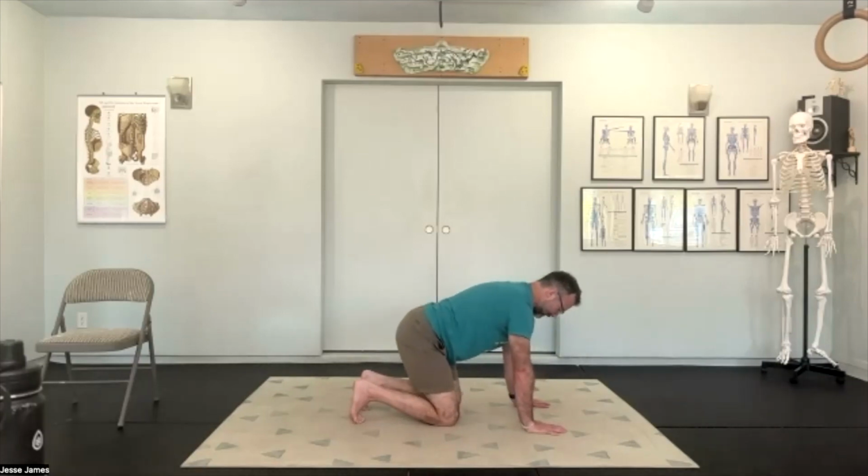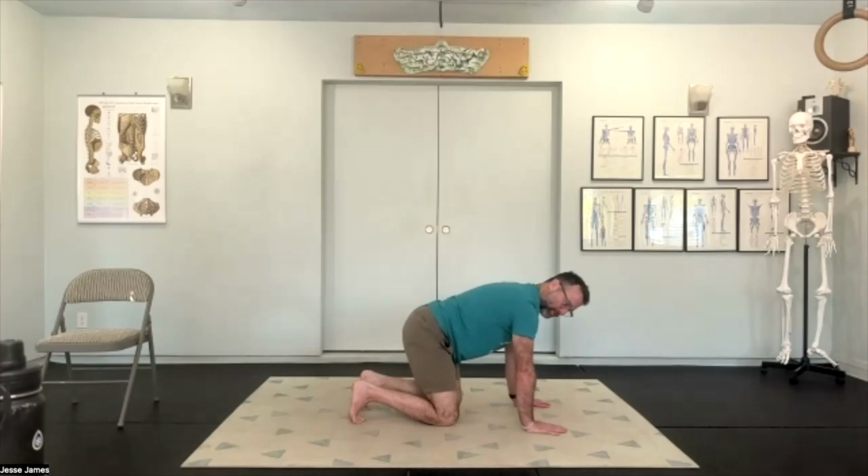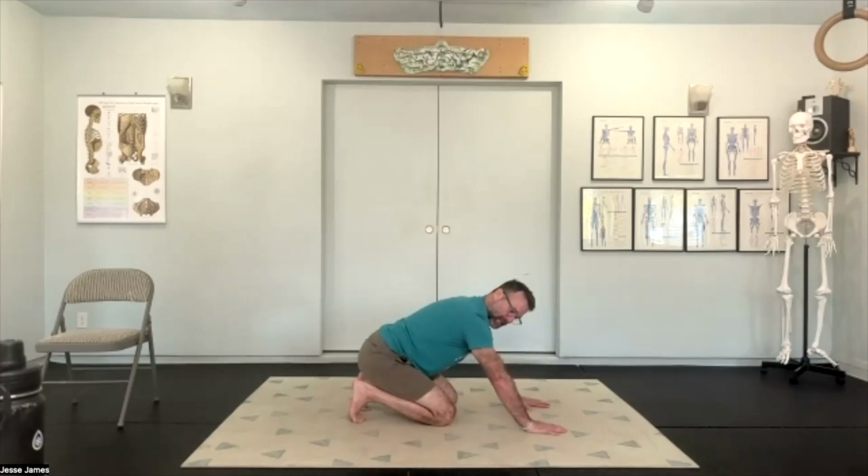Again, a nice, slow breath allows us to get into that joint space a little bit more, but I want to squeeze into it. I'm not forcing it. It's a light squeeze without force.